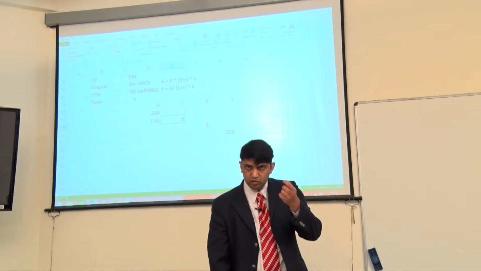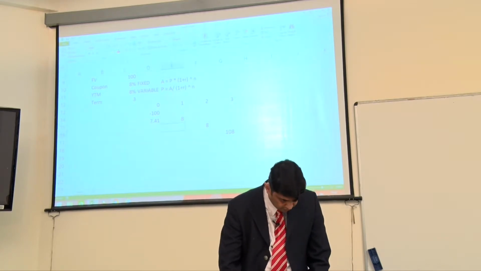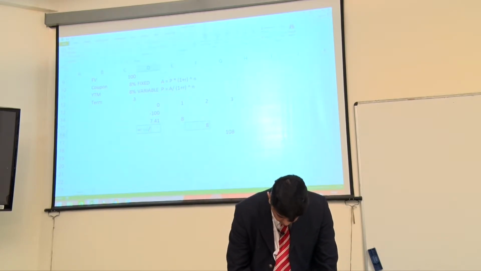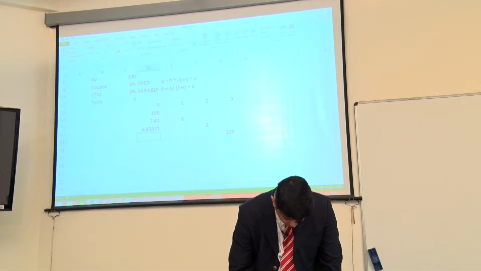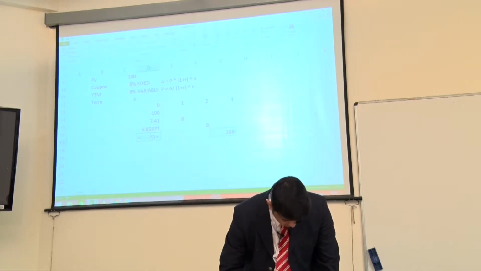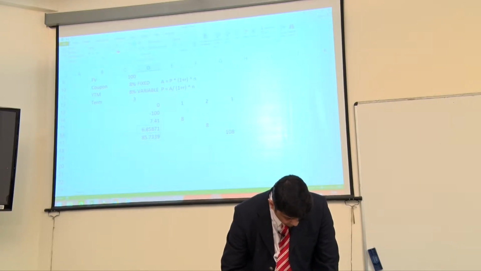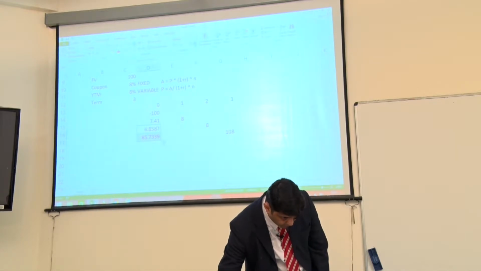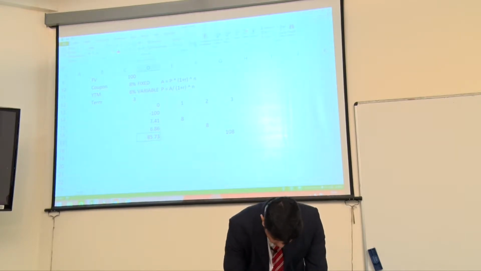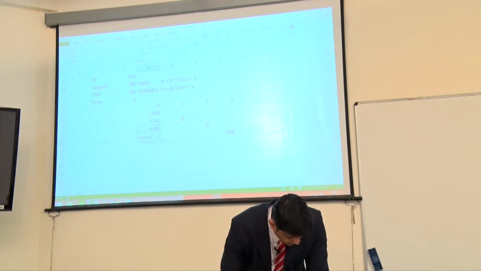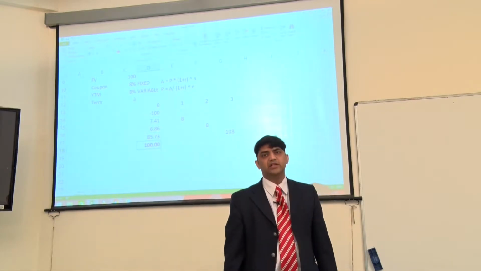Now the same thing we need to do for the other two cash flows. It is equal to 8 divided by 1 plus, we are doing the YTM, 8%, raised to the power 2, and 108 divided by 1 plus 8% raised to the power 3. So these are the future cash flows. And now if you add all these 3, we get the same 100 rupees which we have paid.